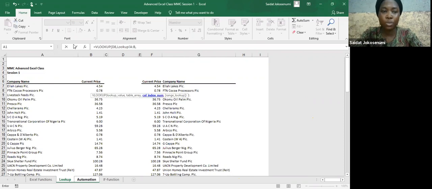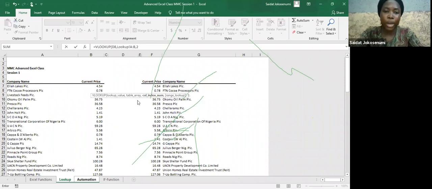So this column index number here will be 2 because I selected A and B, and I know that current price is on the second column of my highlighted area. So I'll click on 2, comma.